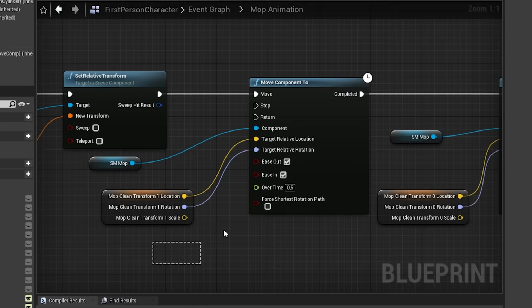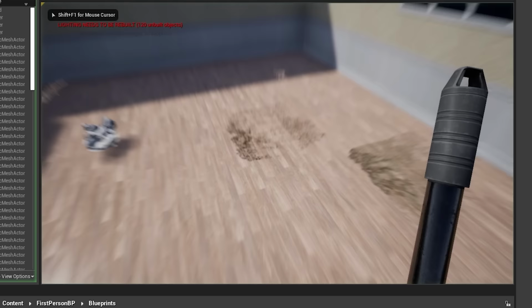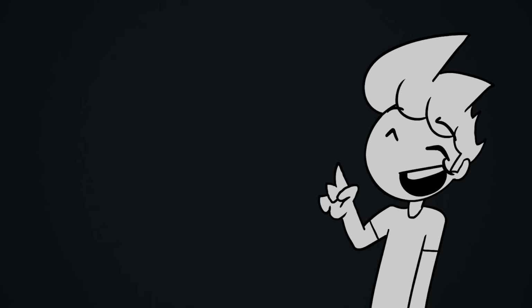It's a bit messy, but what I did was I had two different positions for the mop to be in, and I just make it move back and forth between those two positions. And if you angle the player just right, you can make it look like you're mopping the air. You're a wizard. It can look a bit jank, but it works. And we know the saying, as long as it works, that's what matters.